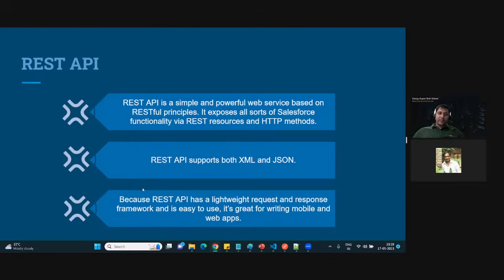Again, the next point about the REST API is that it is lightweight, right? Because of this lightweight structure, REST API is more recommended whenever you are creating lightweight applications. For example, if you are creating applications for mobiles or web apps, where processing speed is key, you can go for the REST API. So the way REST API works is, you always send one request and you can expect the response from the server.